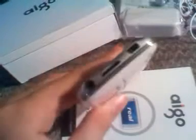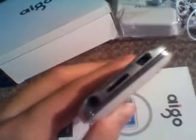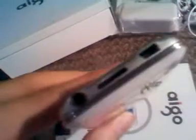The back is also brushed aluminum. On the right-hand side, you have an on-off switch. On the left-hand side is the micro SD expansion card slot. There's 4 gigs of memory built in, so you will want to use the card for video. There's a 3.5mm headphone jack, and of course a mini USB for charging and syncing the device.